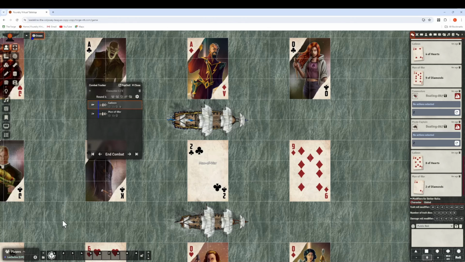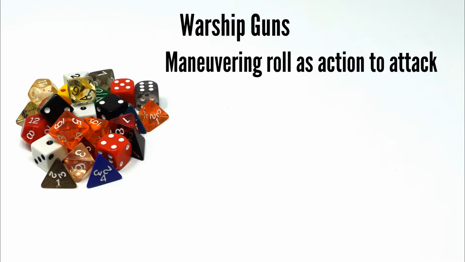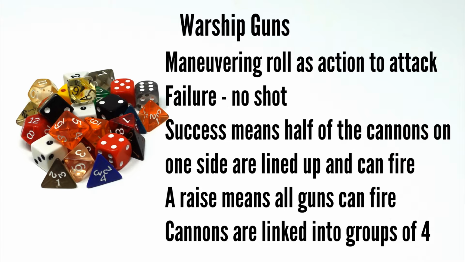Sailing ships have their cannons largely mounted to the left and right, and the results of a broadside, a firing of all the guns from one side of a warship, can be devastating to a ship's hull, sails, rigging, and crew. To attack, the character will make a maneuvering roll as an action. Failure means he can't line up a shot that turn. Success lets you fire up to half your cannons on one side of the target. With a raise, you can unleash everything you've got on that one target. Consider each group of 4 cannons linked, rolling attacks and damage for each set individually.